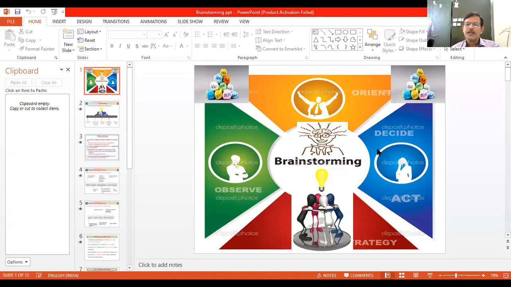Last theory class we discussed problem solving skills, the steps to be adopted for problem solving, different types of problems, and how problems arise. All those details we have studied in theory. Now, exclusively one technique for problem solving is brainstorming. In today's practical class, I will be discussing brainstorming, the different steps involved, and some examples.